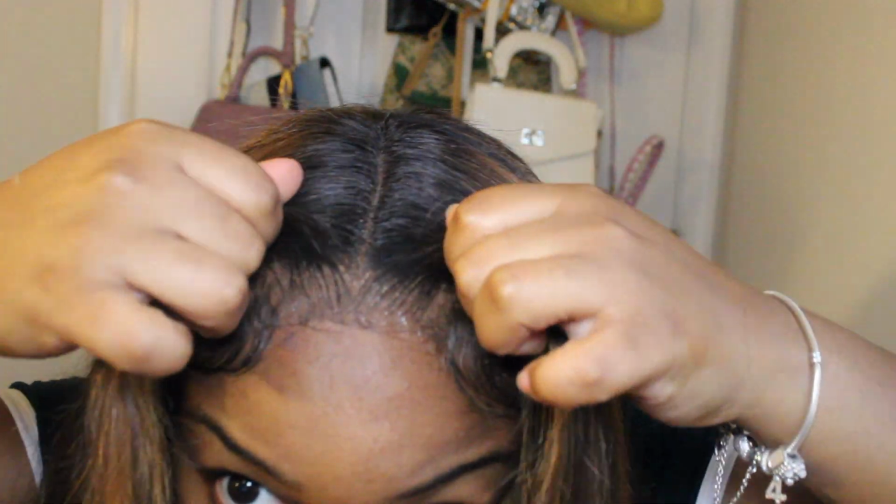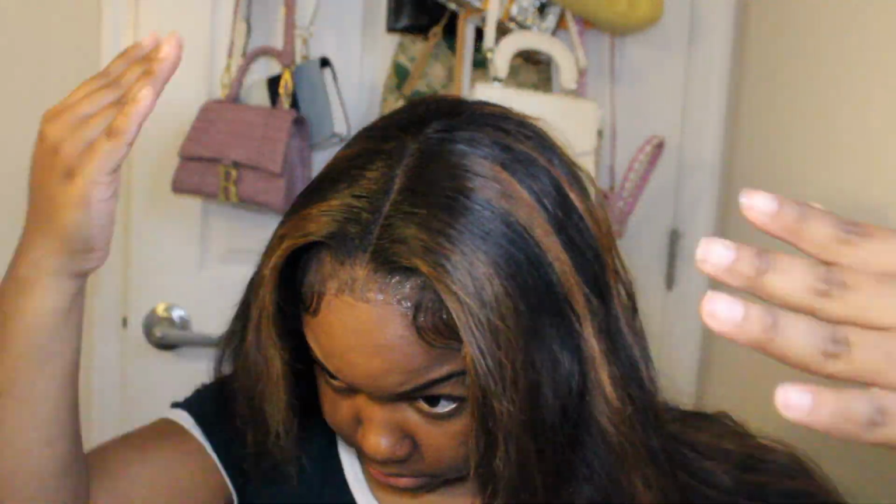This was the outcome after flattening it with the hot comb. It's not the best of the best, but it was good enough considering I was gonna be curling my hair, so it was flat enough and it was good.